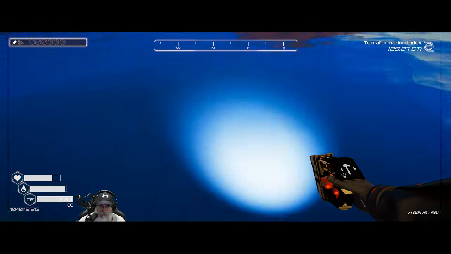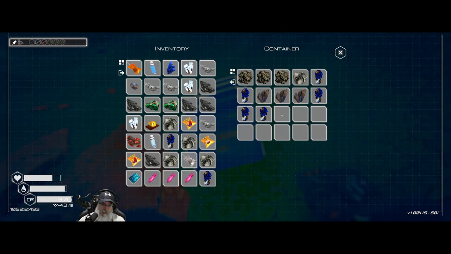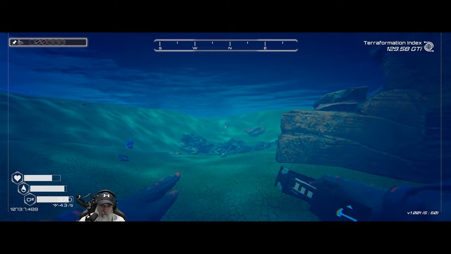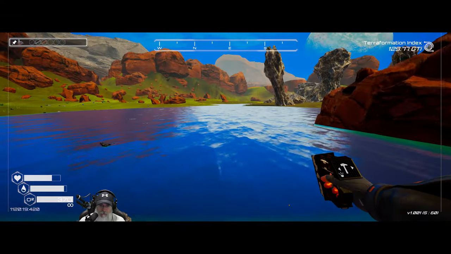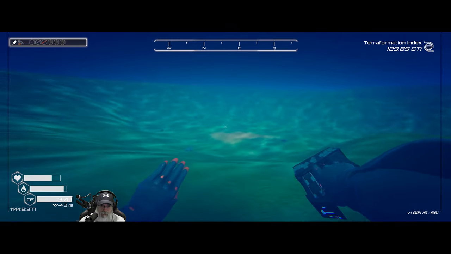Is there a crate down here? Yes, there is. It's just got the basics in it, though. And no silicon. Okay, we're going to leave that there. Maybe I'll come back for it someday. Anything down in here? I don't think so.